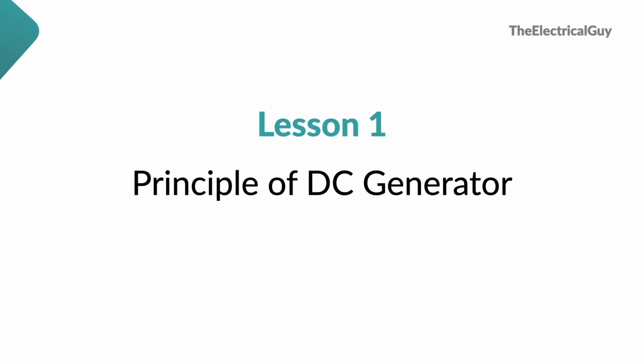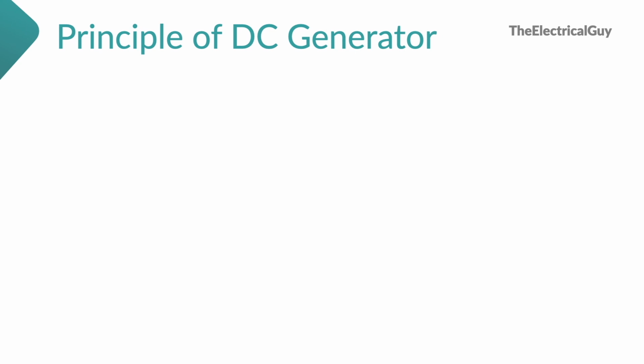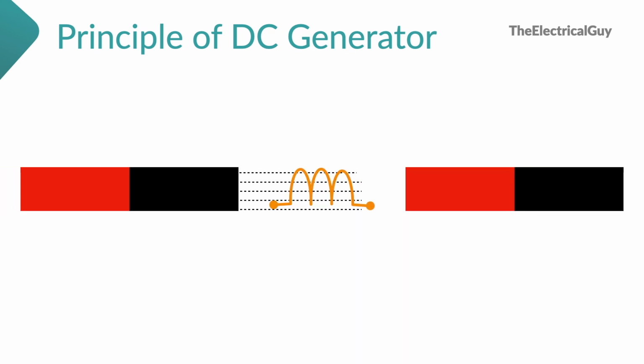So first thing we need to understand is how we are going to produce voltage. And to understand that, we need to know the basic principle. So let's start with that. If you take a coil made up of conducting material, for example copper, and put it in a magnetic flux, and now you start varying that flux, which you can do by moving the magnets, you will notice that voltage is getting generated across the terminals of that coil.